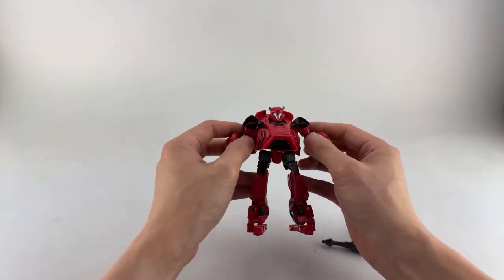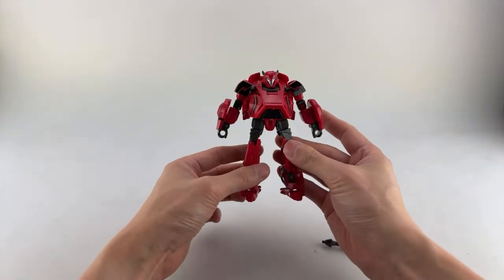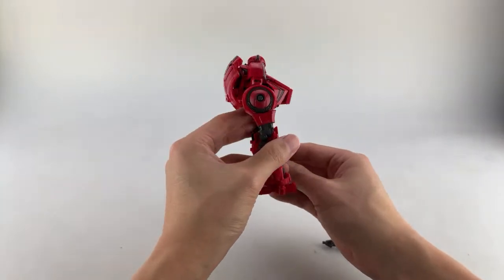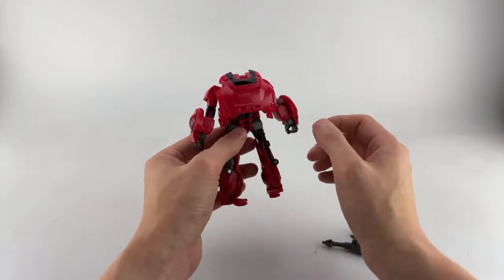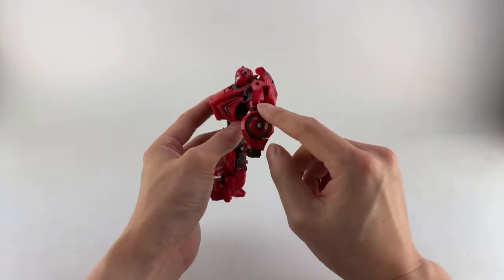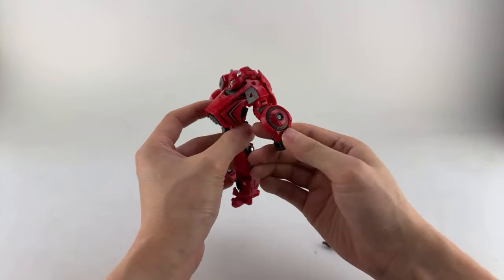I love the red and black. Like I said, I always thought he was a little bit more interesting, at least in terms of looks, than Bumblebee. But yeah, he looks really, really nice. It looks pretty close to his video game iteration, at least what I saw. He only has a limited amount of paint, as you would expect from a mainline figure, but they do a lot of cool things. Like you can see here how his forearm melds into the wheel here, and you'll see that it's actually separate parts.